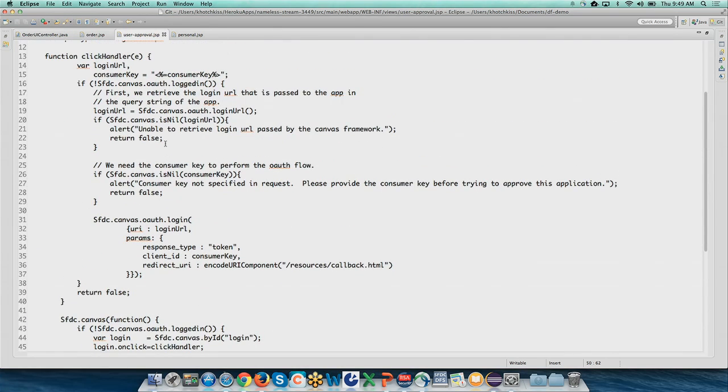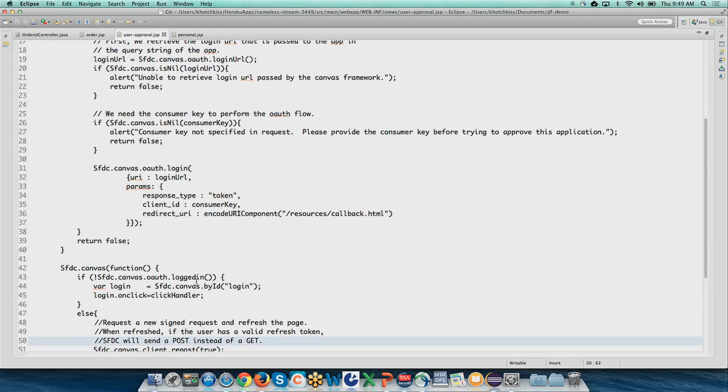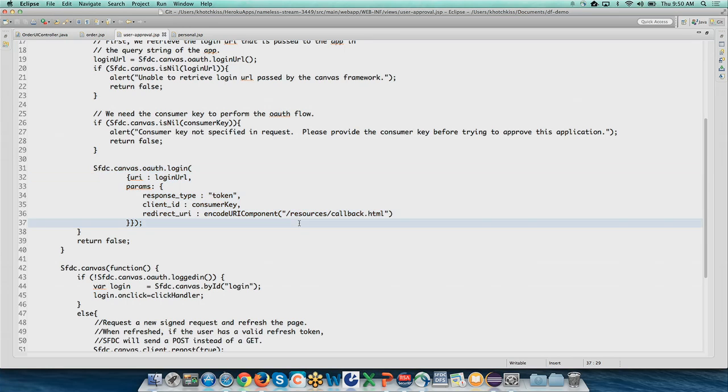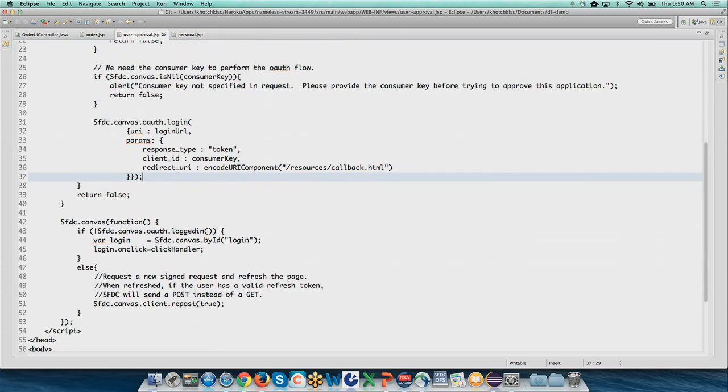there are two important things that happen here. One is if the user is not logged in, we use the SFDC Canvas OAuth login function. And this, again, has been around for a long time for apps that use OAuth as their primary mode of authentication. But this is what you're going to use to approve the flow. The next important part is this repost. This is what's going to happen when the user has approved the flow and wants to refresh the page so you can see what's going on there. Okay?